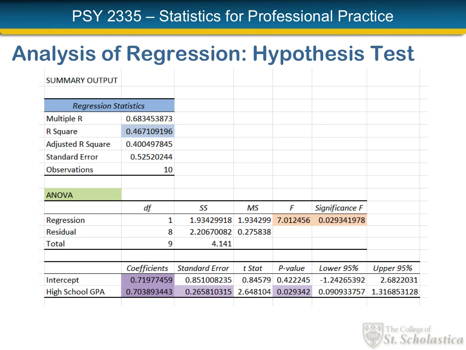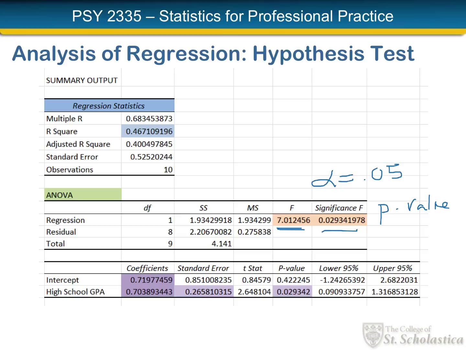In our output, we can see that Excel, or the Google spreadsheet with the Excel miner, has already done that work for us. Here's our F statistic, and in addition to giving us the F statistic, it gives us the p-value, which, if you remember, we can compare to our alpha. Our usual alpha is 0.05, and when our p-value is less than 0.05, less than alpha, we can reject our null hypothesis and say we have a significant result.